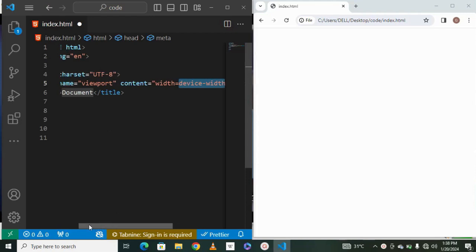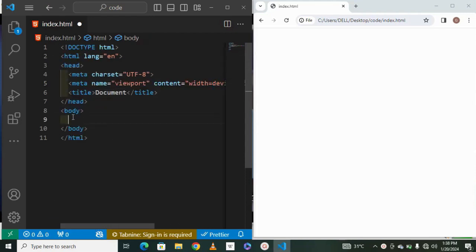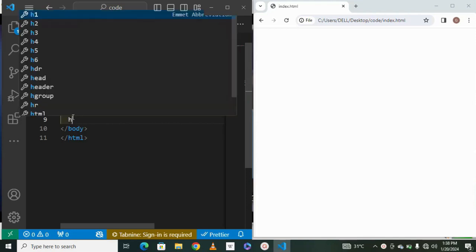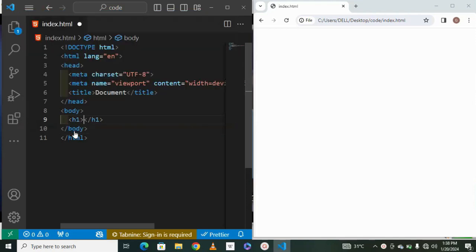So now, what is a block level element? And how do you know a block level element? Let me use the H1 to describe it. A block level element always starts on a new line, and it always stretches from the beginning of your browser to the end. It also always comes with a top and bottom margin. So the block level elements are more easily styled.